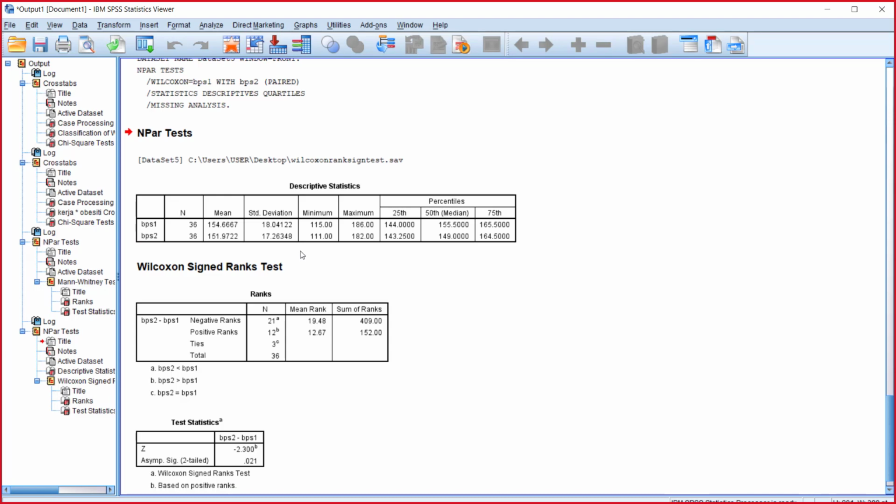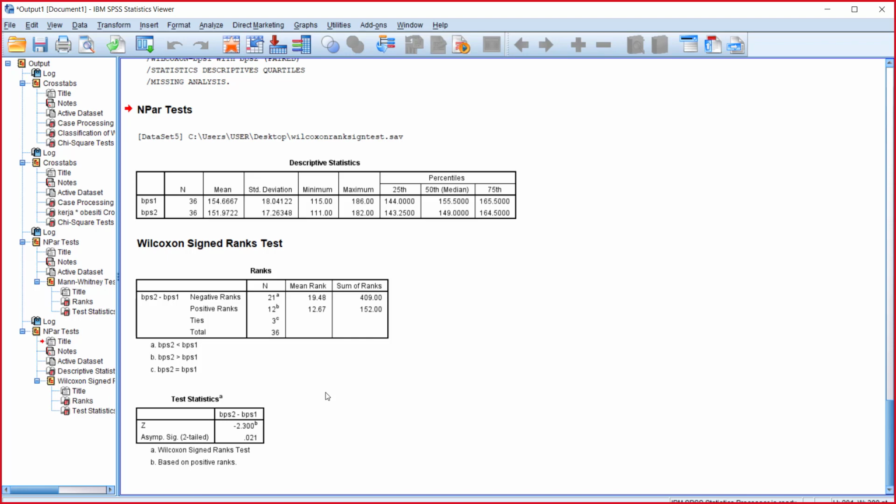For the Wilcoxon sign rank test, you can see that it is statistically significant, the p-value is 0.021. You can see mostly improving for the better.